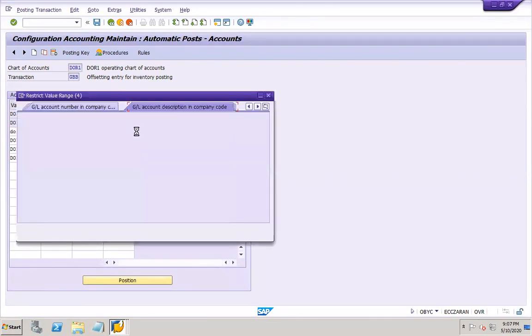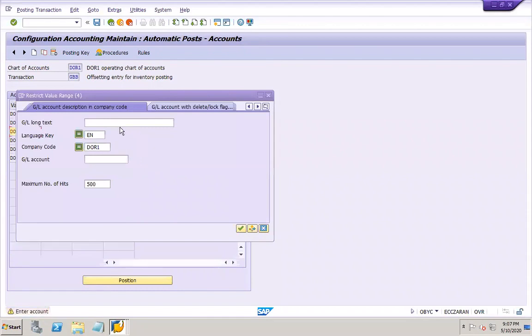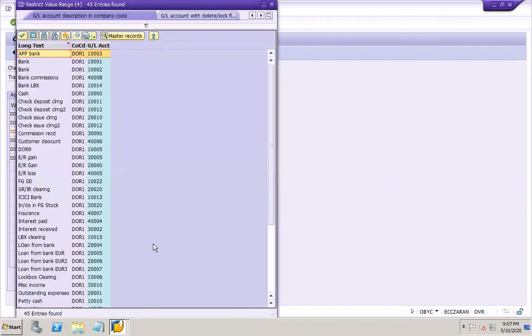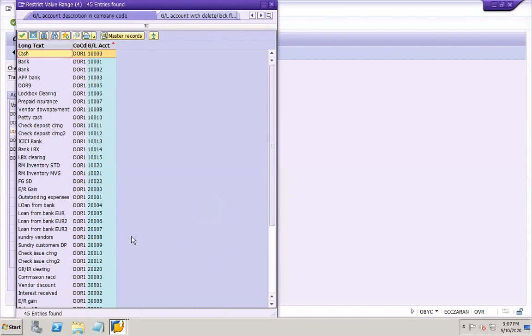Which GL account? Increase or decrease in the stock of finished goods.